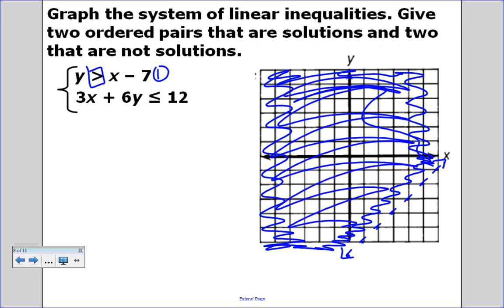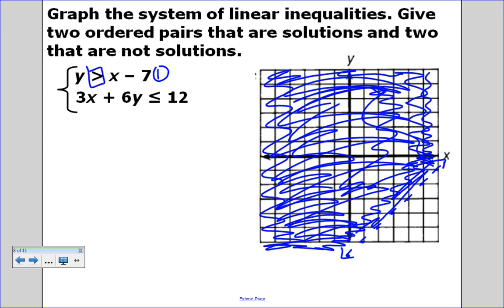This is when I wish that my pen was bigger. I could shade more at once. Okay, guys, just remember, anytime it's greater than, that means you're going to shade above the line. So she's shading above the line here. What's on the line is not included. That's right. Anything on this dashed line right here is not included.